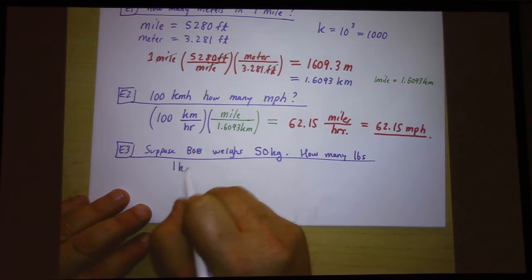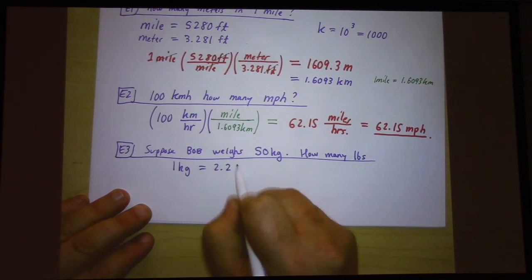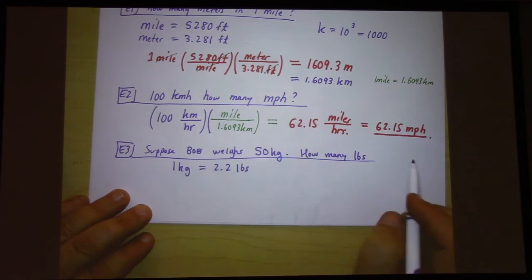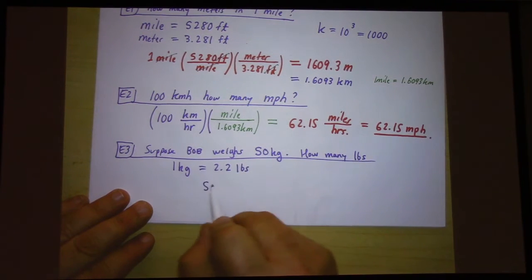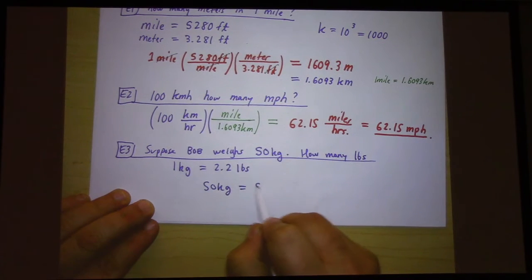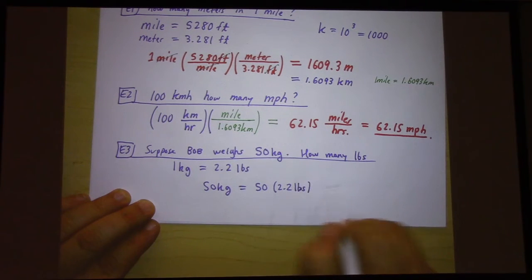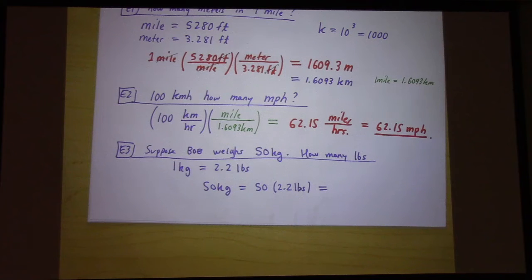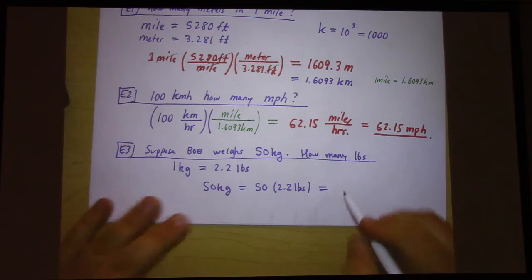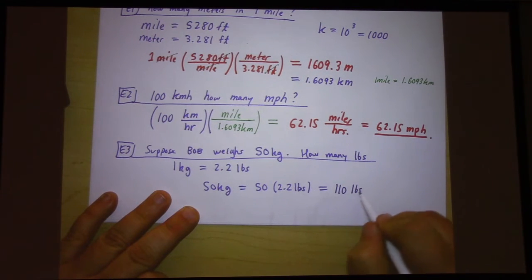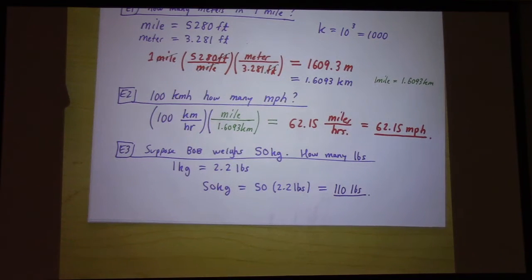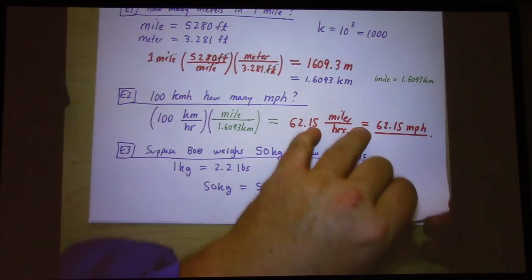1 kilogram equals 2.2 pounds. I think that's right. So then 50 kilograms we could write as this. This is 50 times what? 2.2 pounds. So I've given up on my multiplication by 1 idea for this one and just made a straight substitution, which is also fine. So we got 50 times 2.2. We get 110 pounds. All right, so there's that. Let's look at some more problems.